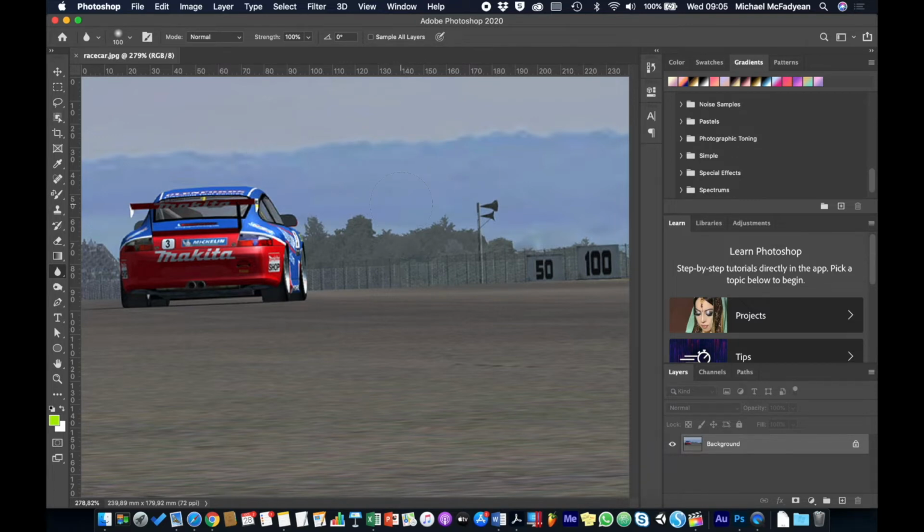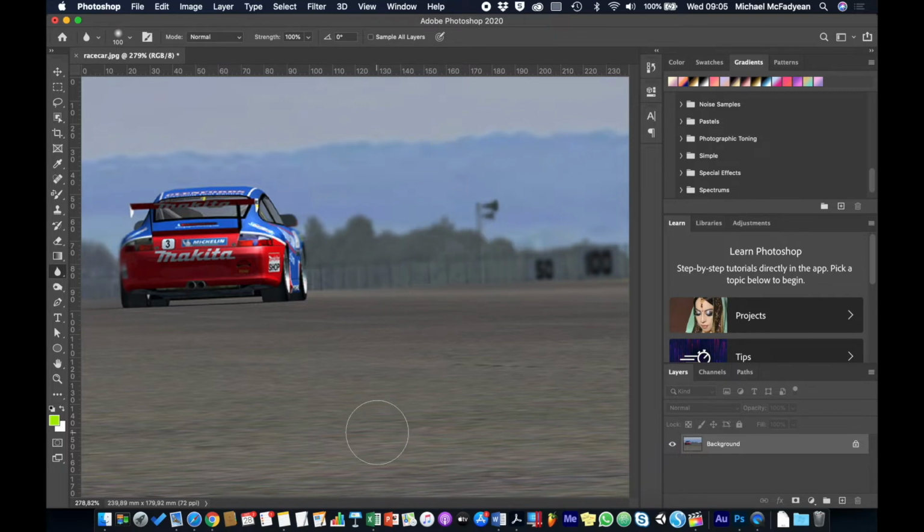Then with a medium-sized brush I'm just going to brush over all of this background stuff, and you'll see that the blur tool doesn't keep blurring forever. It gets to a point that you might get to with a camera lens, and then it doesn't blur any further than that. So it's quite subtle. Okay, that's actually quite nice. It's made the background fade away a little bit with a blur.